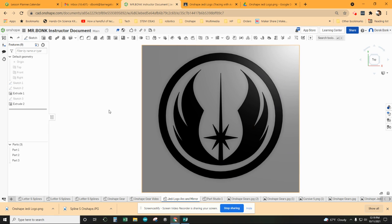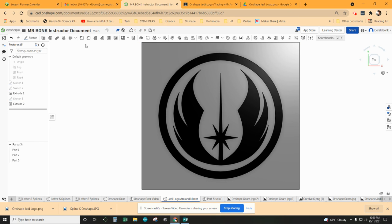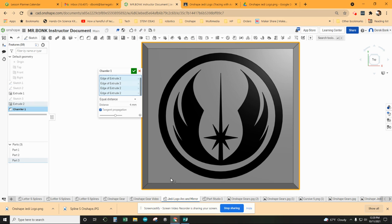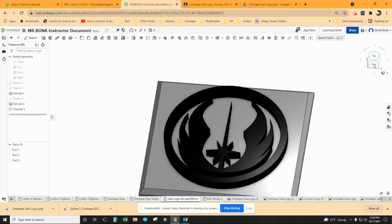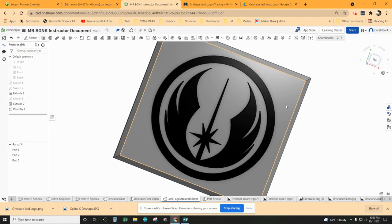For post-production, you can go back in and take the sketch and even it up and put any measurements on it. If something goes wrong and it's not moving for you, just delete it and start over again. Finally, you can take the chamfer tool and click on the edges. If it's too big and interferes, you can see there's a beveled edge — it starts at five millimeters, but you can change it to like three millimeters or whatever you need to reduce the size. That's a nice way to clean the design up. There's the Jedi logo.